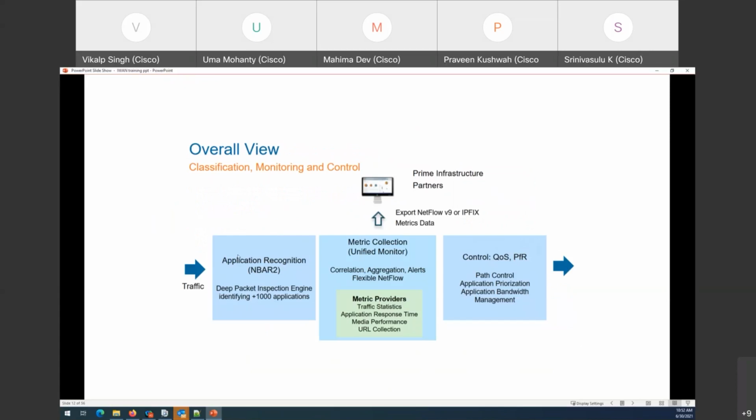When we have NBAR configured to assist IWAN, it enables deep packet inspection for all the application traffic going through. You can configure the IWAN manually through the CLI, or if you are using the APIC-EM controller, you can configure the IWAN using the controller as well. All the data collection is sent through Prime Infrastructure, and the control plane and QoS that you have configured kick in here.